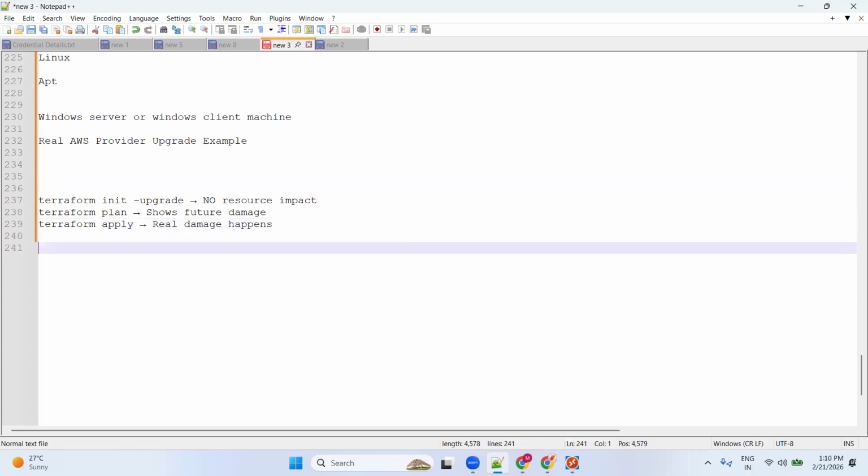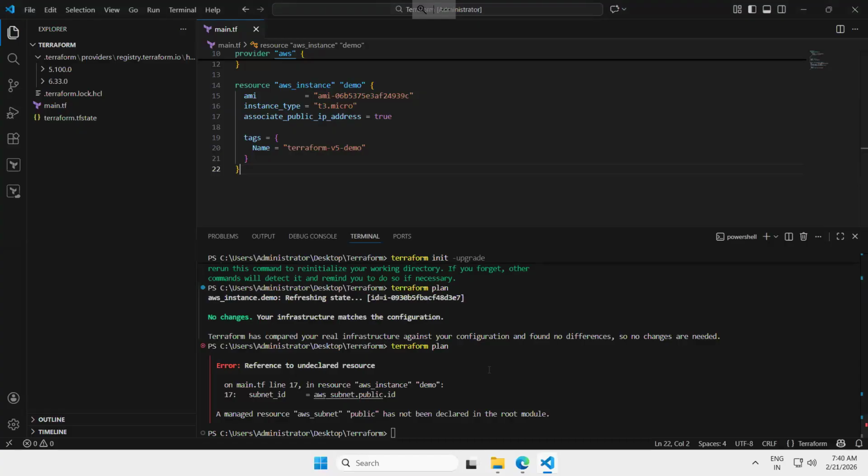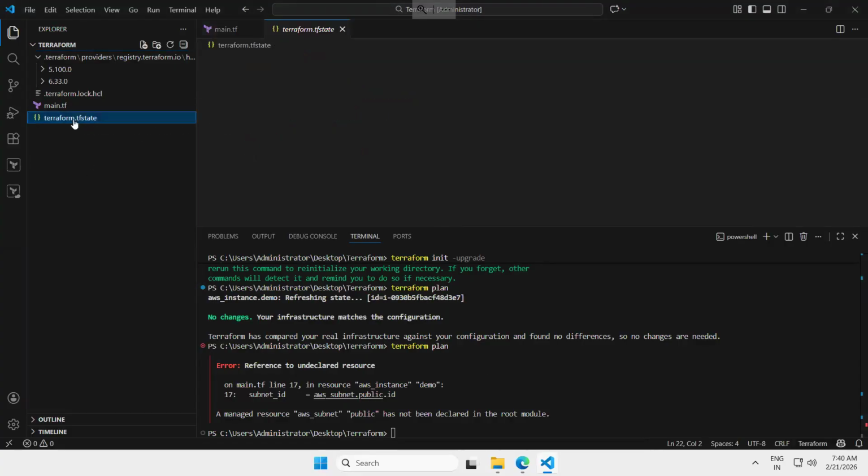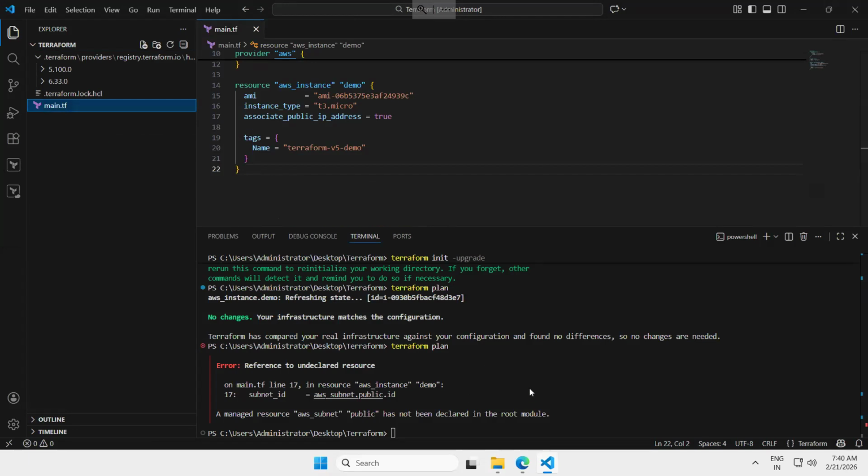Okay. Now I wanted to talk about the state file. I think I have not covered it. So for example, we have already created the resources, everything, right? Okay. So if I delete this state file, what will it do?